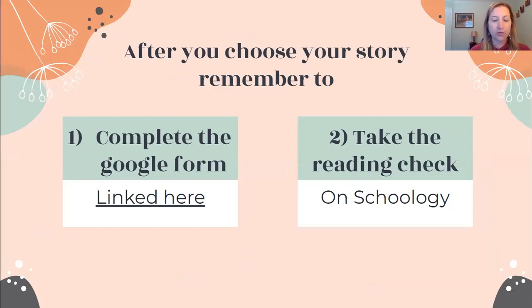Okay, so those are the stories that you have to choose from. And so today, go through, check out each of those stories, think about which one you want to pick, and then complete this Google form today. So that's basically committing you to a story choice, and then we can build our study groups from that Google form.